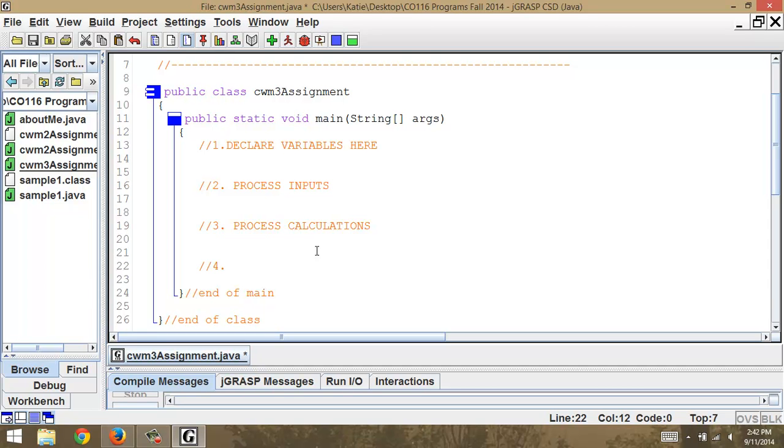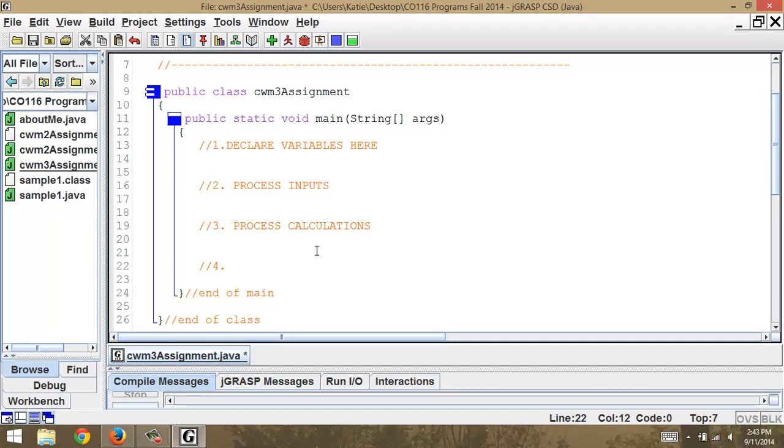And let me see if I can find an example. Well, there are some. Okay, there's an example on 131 to compute commission, but this program doesn't do input. I'm looking for all 4. Our programs will do all 4. We'll do a sample program together that does all 4, and then for the assignment you'll do all 4. Maybe we'll come across one as we're reading through the chapter.